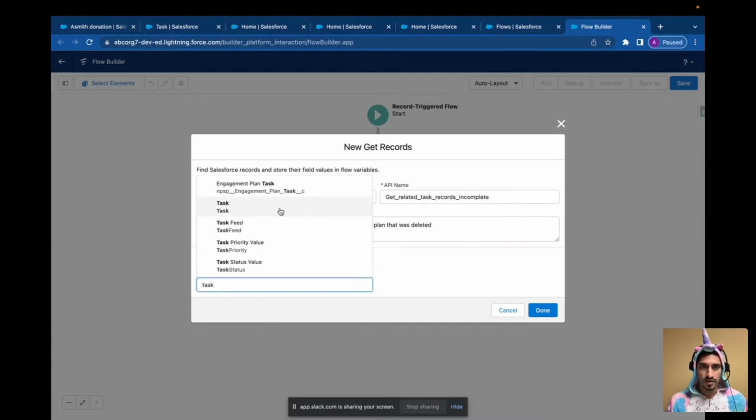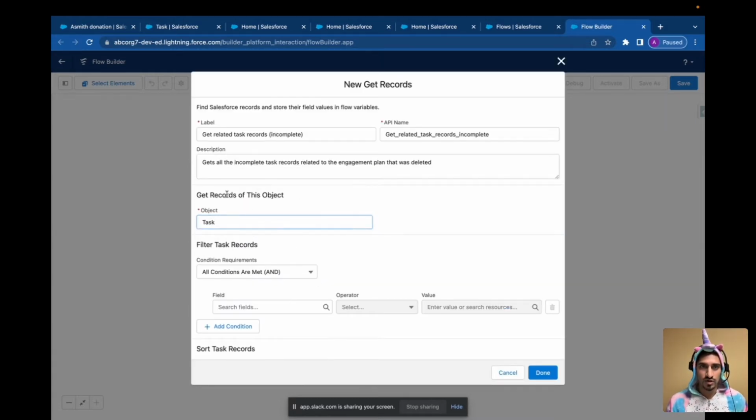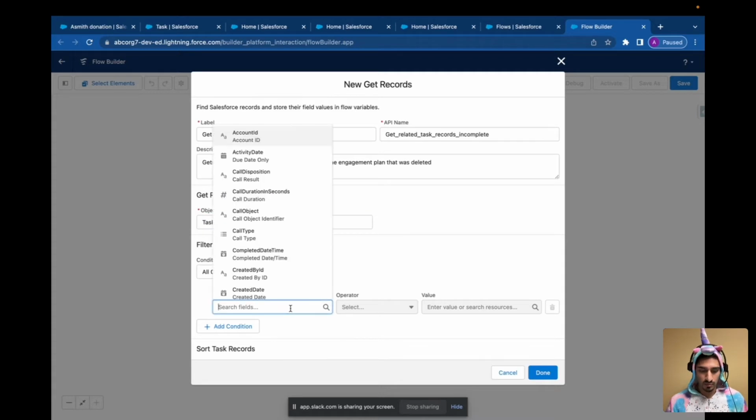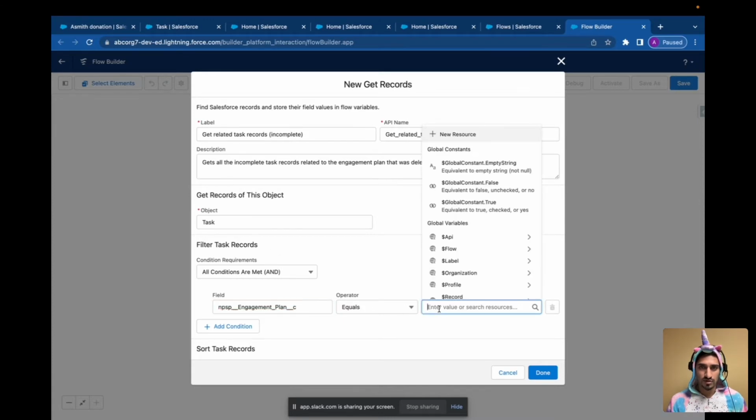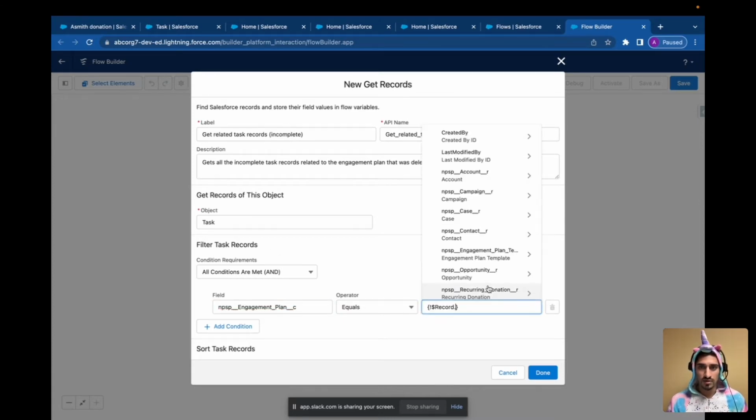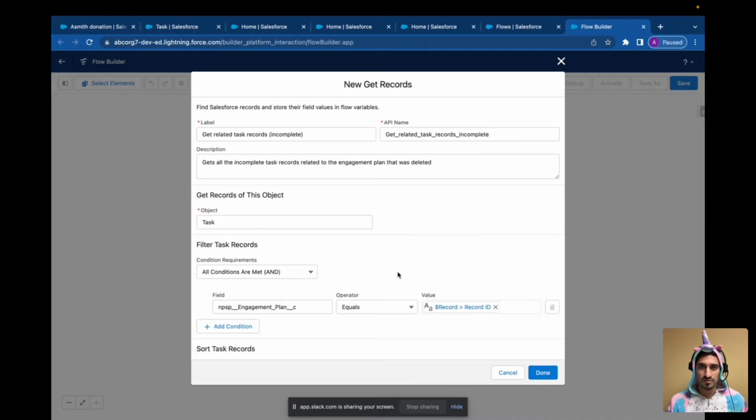We're going to go ahead and get records of the task object. And what we want to do is make sure that the engagement plan referenced on that task record is the same as the one that is triggering this flow. This field is the one that we talked about in the previous video that references the engagement plan record on the related object.